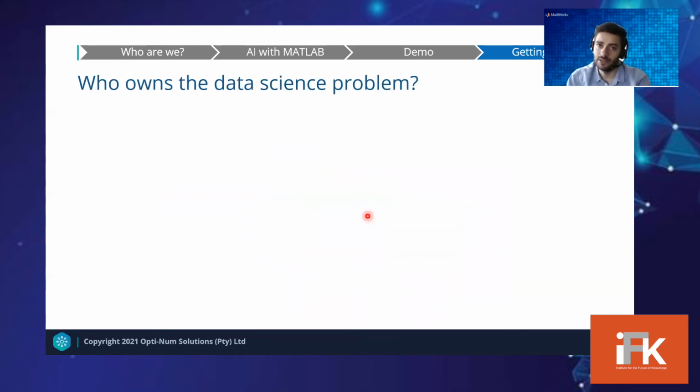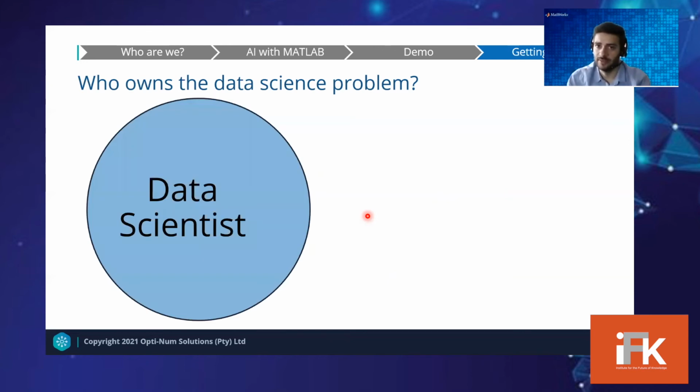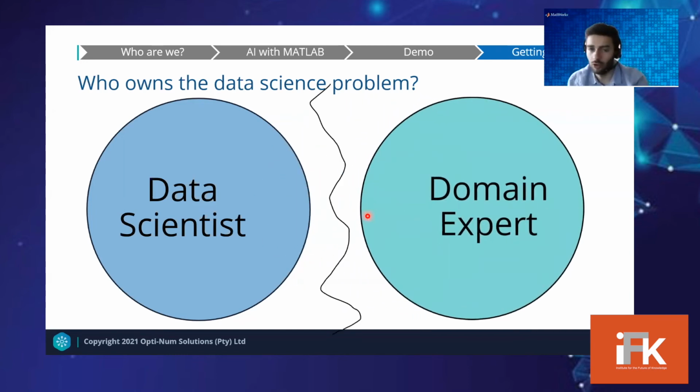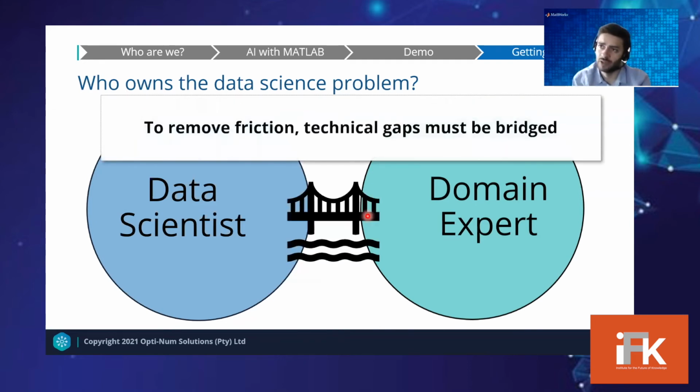And what happens is that there are barriers. Data scientists don't always have the domain knowledge to interpret the results. At the same time, domain experts lack technical skills to build models and solutions. So what happens sometimes is friction. At MathWorks, with this tool that we have presented to you, with the workflow and the example of the Bitcoin volatility, we would like to remove friction and bridge technical gaps in order to put different figures in contact to achieve the best possible solution to your problem.